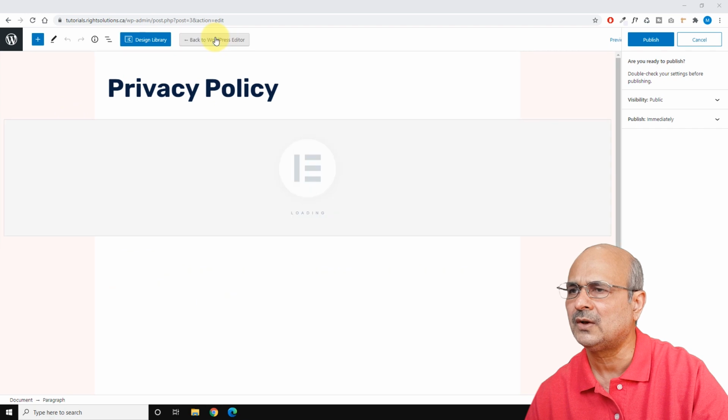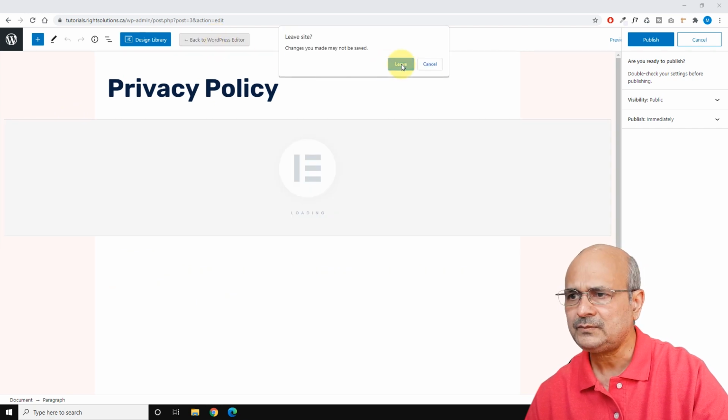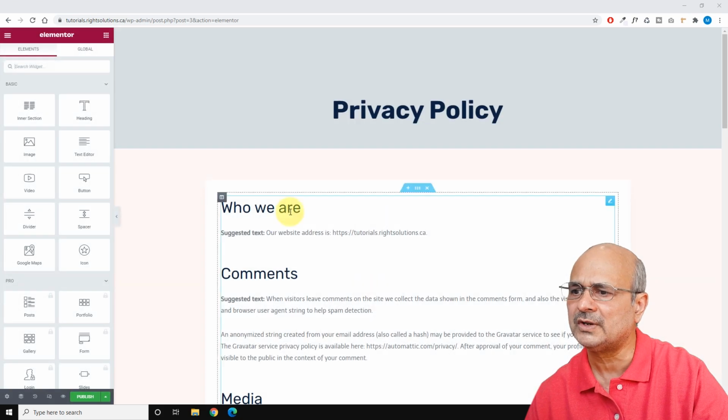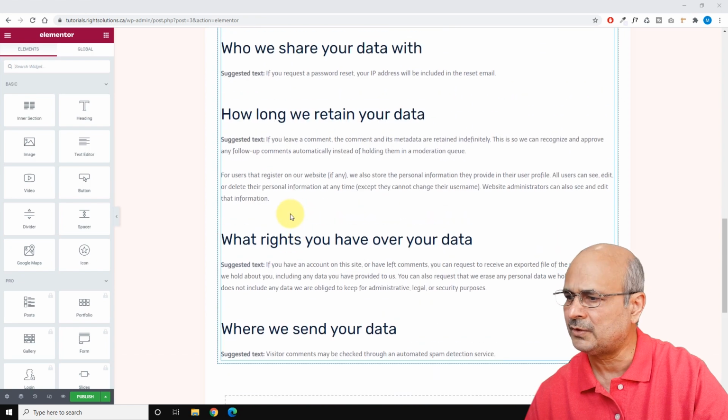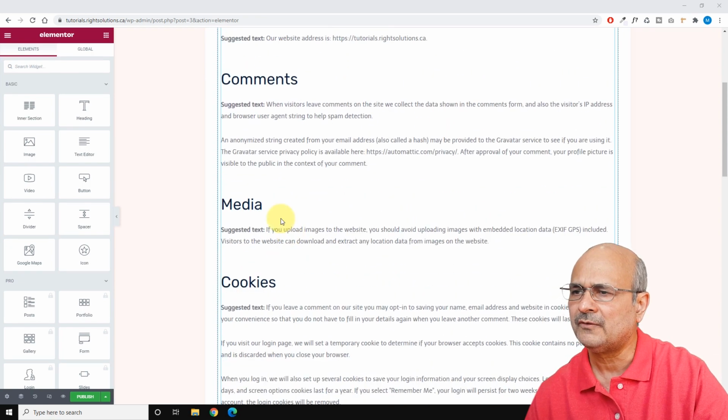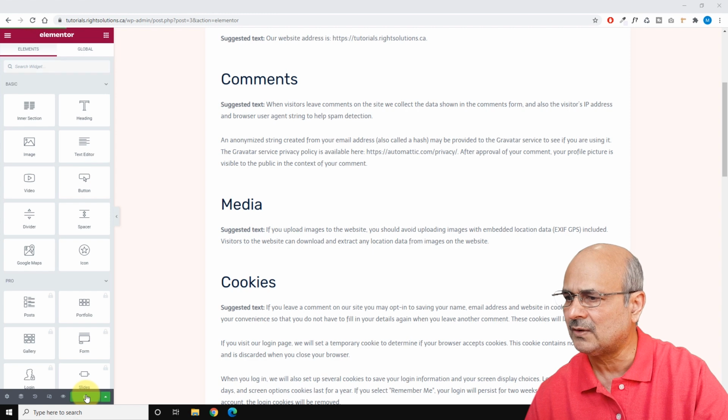Click on this button here, and now just leave this place. And here you can see that in Elementor it looks more clear, and you can just actually do a lot more of what you are actually planning. So when you are satisfied with all the text you had given it, or maybe if you want to add any specific policy for your page, if you're satisfied and done, then click on to the update.